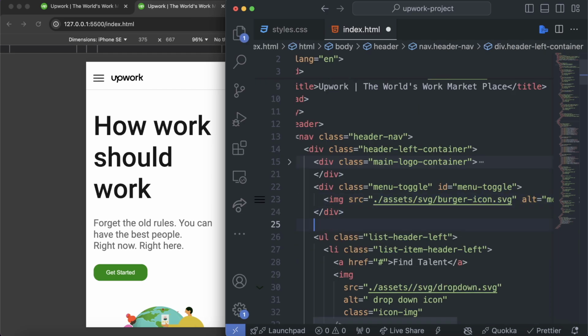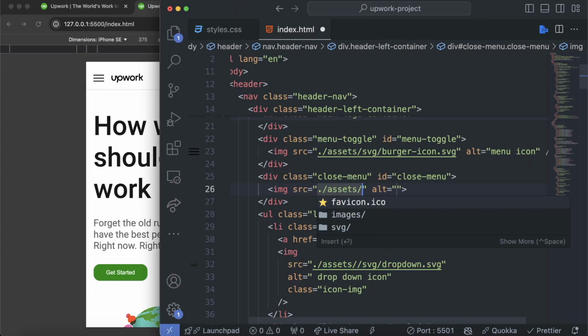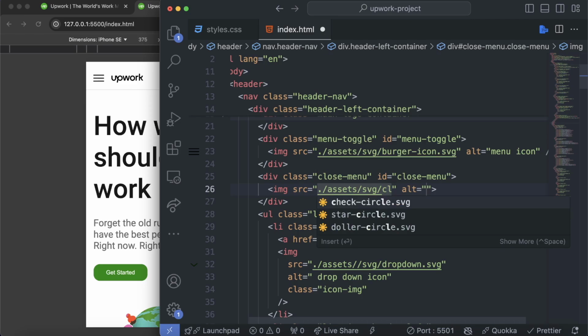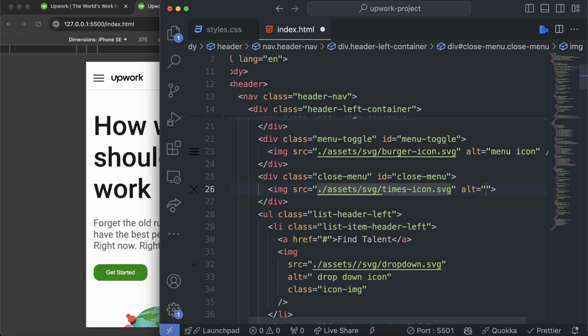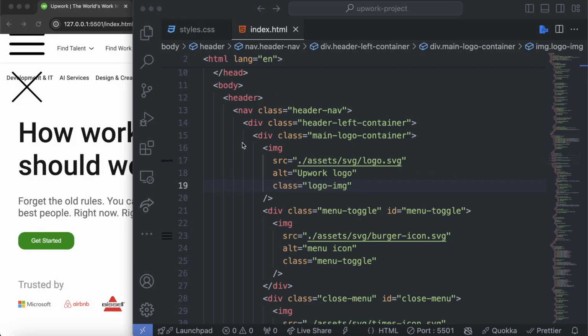After this div, let's add another div with a class of close menu. And also let's add an ID. Here, let's add our IMG. So we go to our assets, go to the SVG, and we're going to use the times icon. Here, let's just say close icon. Pay good attention to the structure of our document.